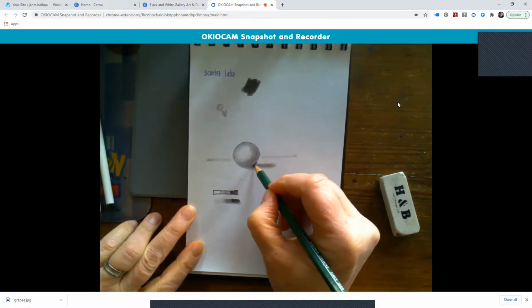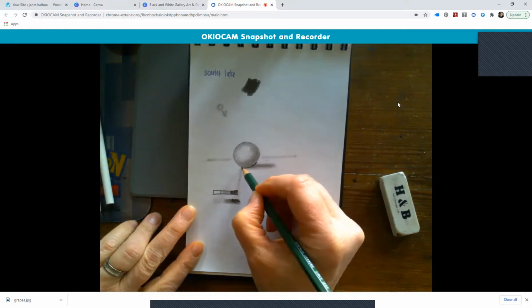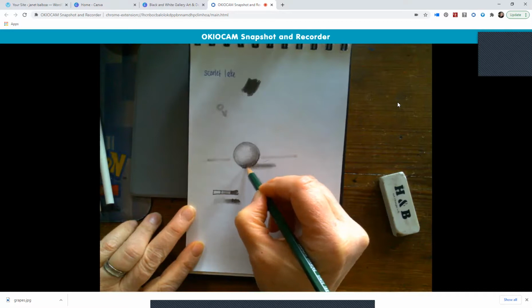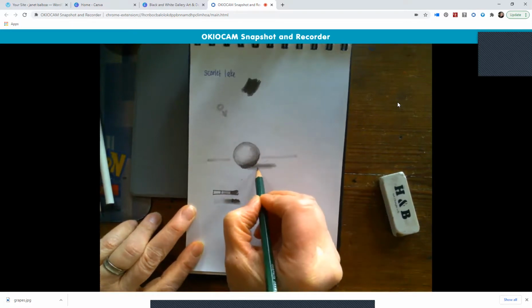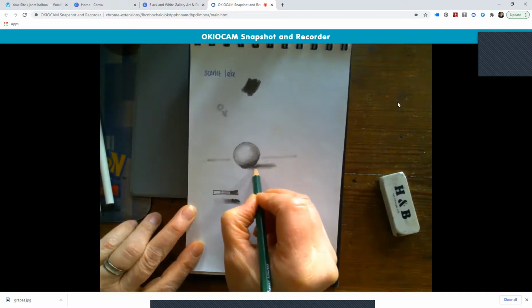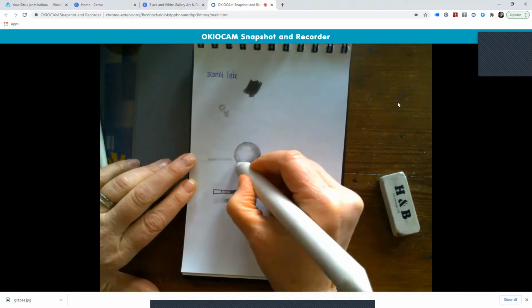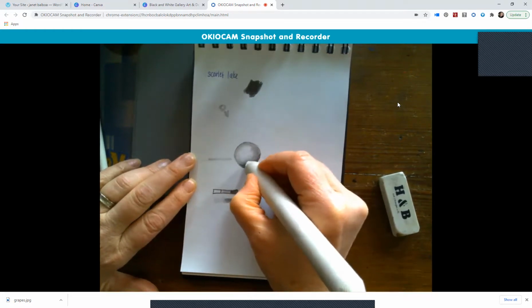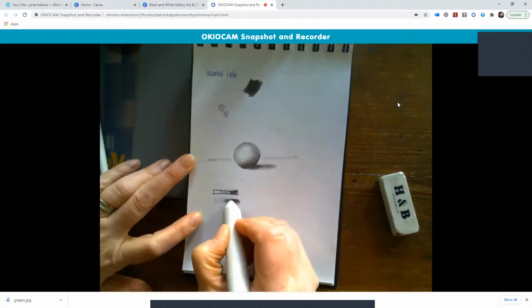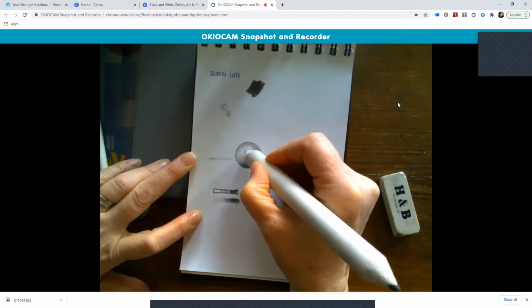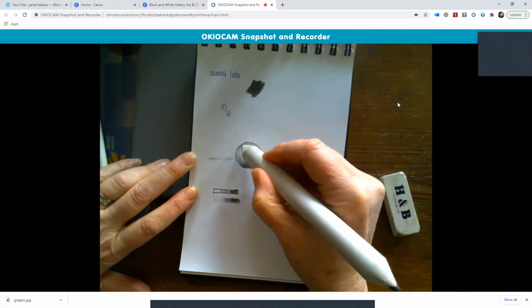If this is the darkest part of my picture, I really have to make it the darkest part. So I'm going in with the 8B, and because it's a B and it's an 8, it allows me to get this really lovely level of darkness. That shadow is going to be super dark right in the center there. Now I'm just going to blend that in because I really want the smoothness. This is my darkest tone here. That means this is my mid-tone here, and this is my light tone.